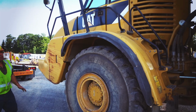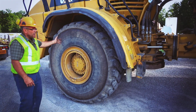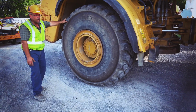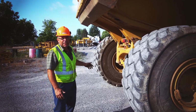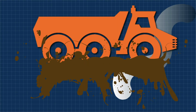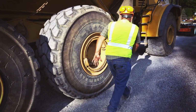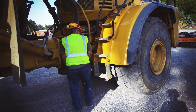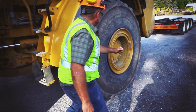Okay, here's the 740 Cat articulating dump truck that we're going to load. The first thing I usually do is make sure the tires are inflated good. It really ticks you off when you come to pick up a machine and the operator was too tired to clean the machine off. So you've got to make sure everything's good here. There's no rocks, nothing, everything's good.